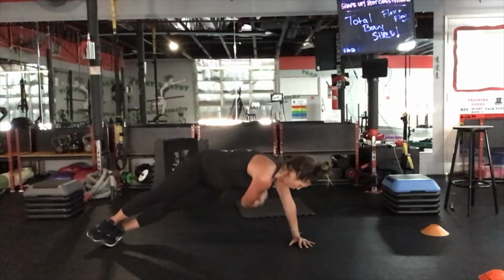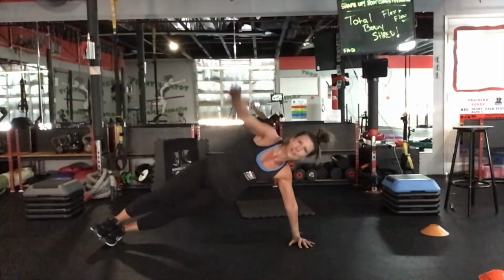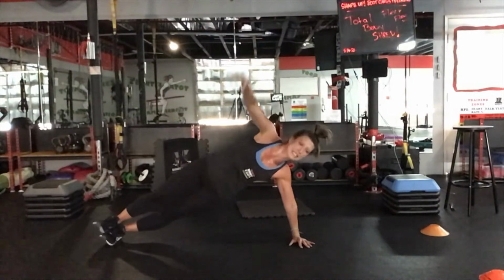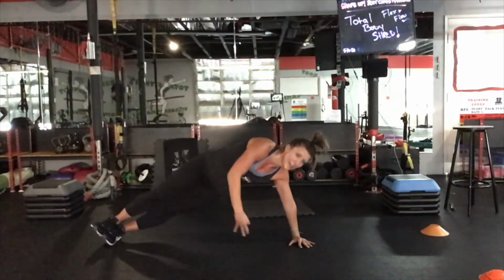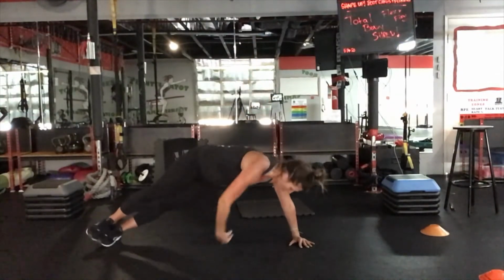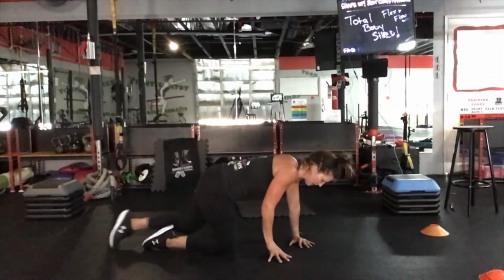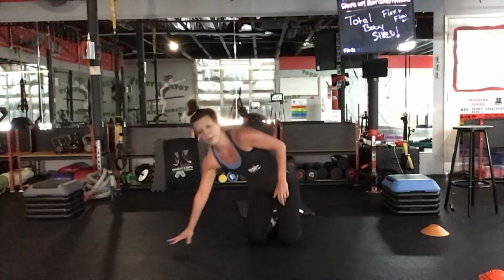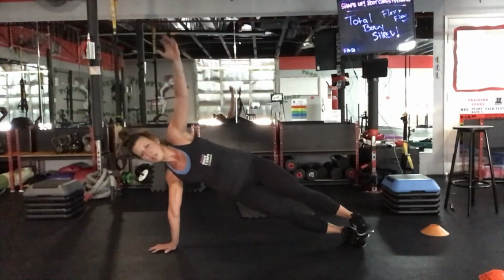Halfway. So hard, especially when you're fatigued. So we dig deep. Find your purpose. That's what's gonna get you to the end at this point. 5, 4, 3, 2, 1. Shake out that wrist. All right, we'll give it some love and flex and flow if you're staying. Otherwise, set it up. Other side. 3, 2, 1.